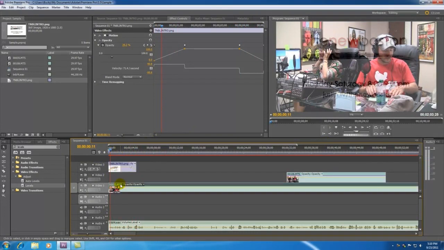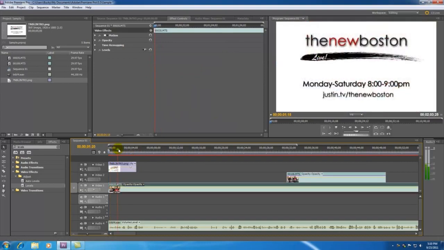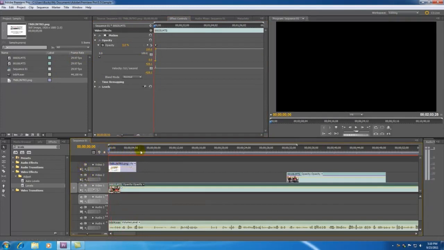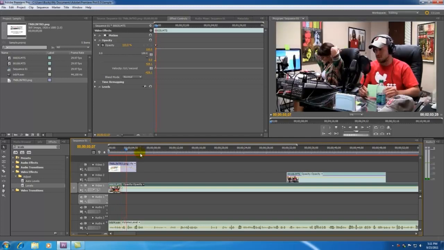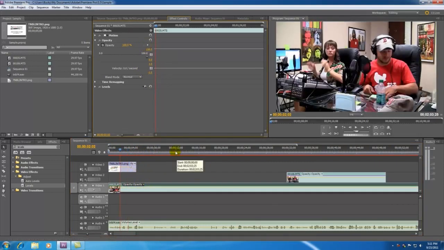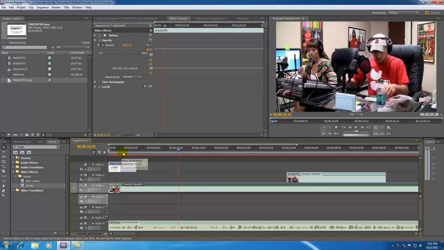What we can do first is we can go to this video, and for the opacity we can change this to 100, and right before we can change it to 0. So if we hide this title, what happens is the video is black and then it suddenly pops up to 100. Or there is a better method. Let me delete these keyframes, so our video is normal, there aren't any keyframes on this.